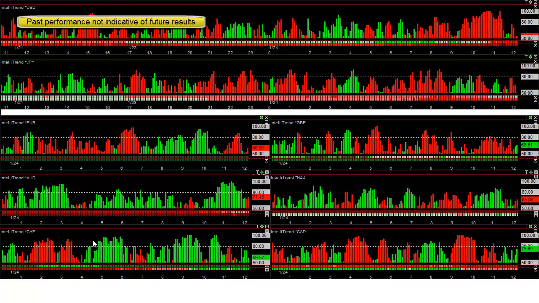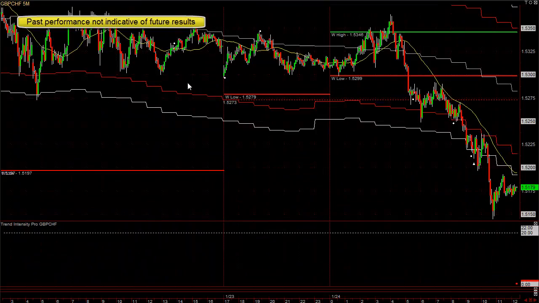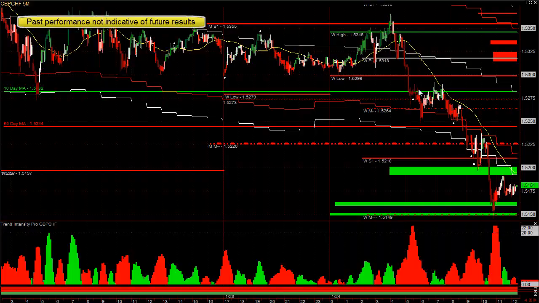Now the Swiss also very strong. You could have also sold the weak pound versus strong Swiss. Let's type that in here, GBP CHF, and guess what? Again, where did it go? The weak pound, very strong Swiss, it went down. And again, at 5 o'clock right here, you had a trend explosion system.